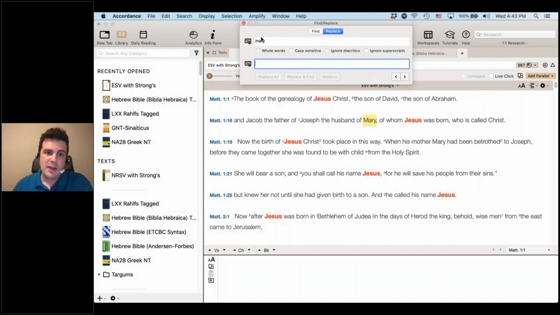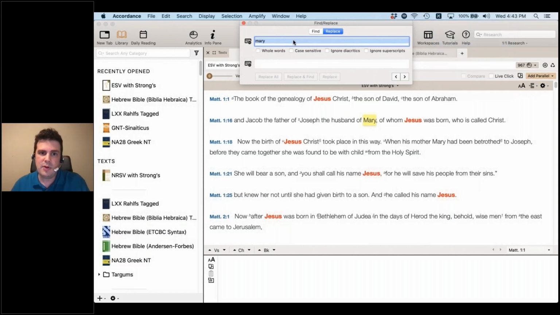That's the first thing. Second thing is it handles languages pretty cool. Check it out. To the left of every box is a little icon. The first one is the world icon, which means default, which means what you type on your keyboard is what you get. I type an M, I get an M. I switch my keyboard to Hebrew, I type an M, I get a mem. I type an A, I get an aleph, et cetera.